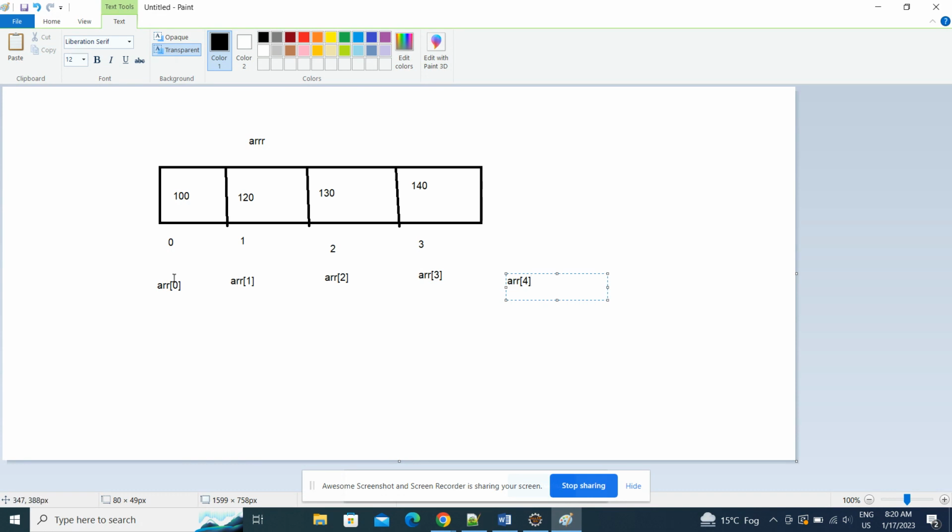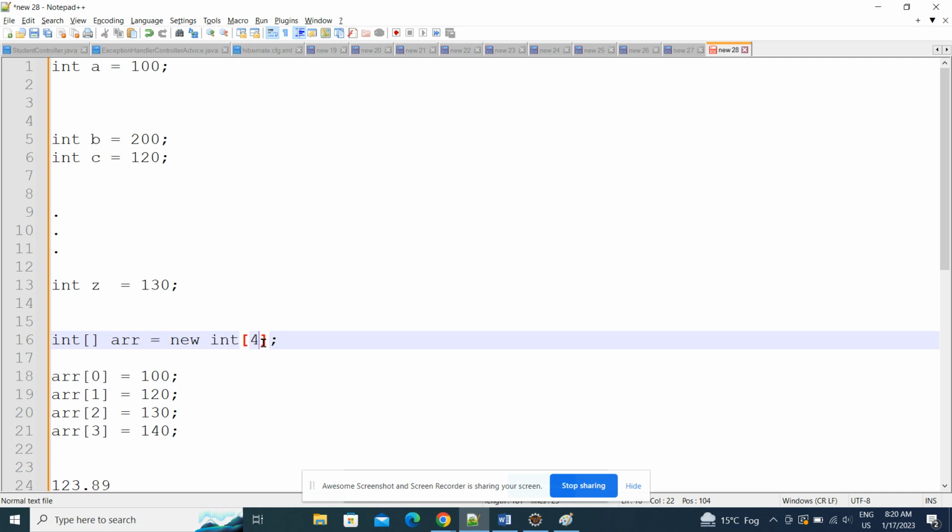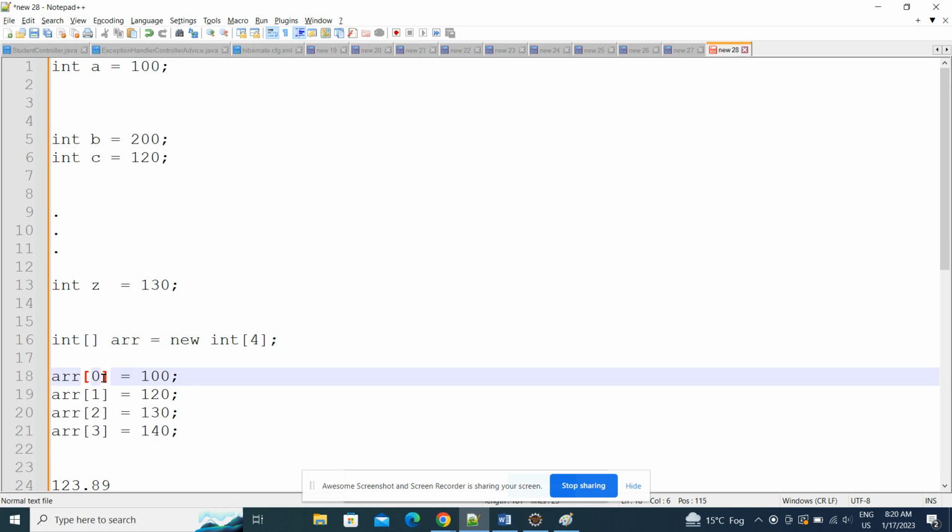But where does it start from? 0, right? 0, 1, 2, 3. That means 4 elements are completed, or not? Our memory, whatever we assigned, is also completed.